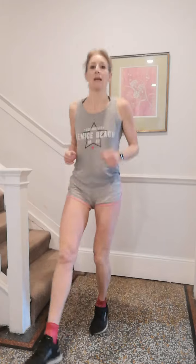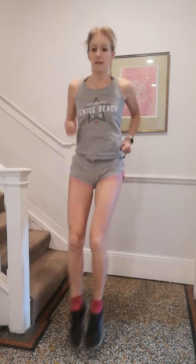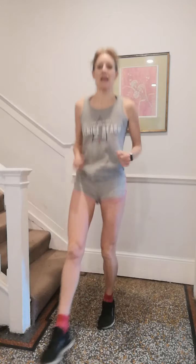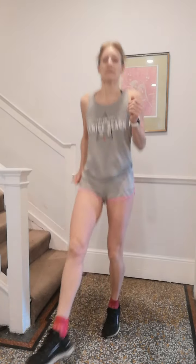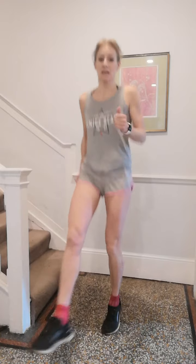Into straight legs. Remember not to lean back — it doesn't help, doesn't work your core. Let's get them a little bit higher. Stay here for another 15. Working your arms as well. Let's pick up the pace and height — this is it for our little cardio burst. 10 seconds — high and fast — 3, 2, 1. And time.